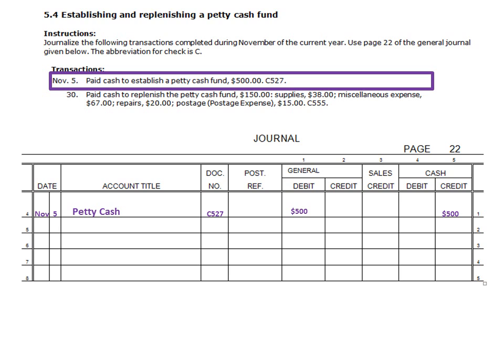Keep in mind, unless it says establish petty cash, you're not going to use petty cash. If it says establish petty cash, then that's when you will only use the account title petty cash. So let's take a look here. The month went on. That was November 5th we opened it. Well, November 30th, we had a pretty busy month. We bought supplies with our petty cash. We had some miscellaneous expenses. We had some repairs. We had postage and all that different types of stuff.